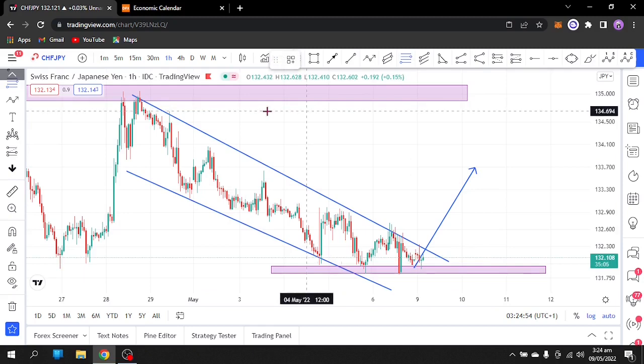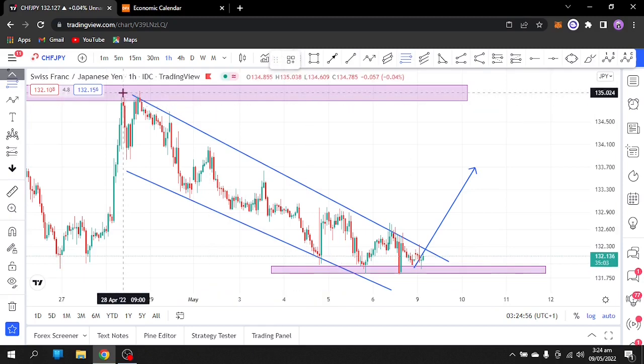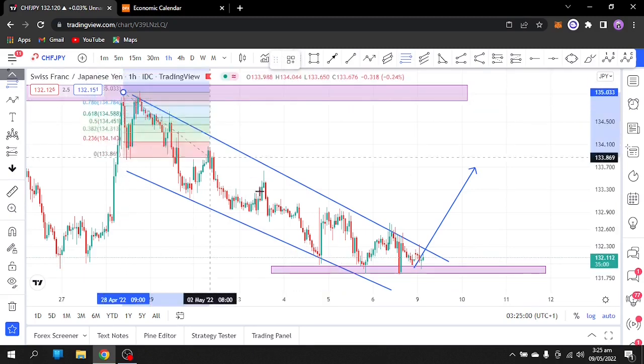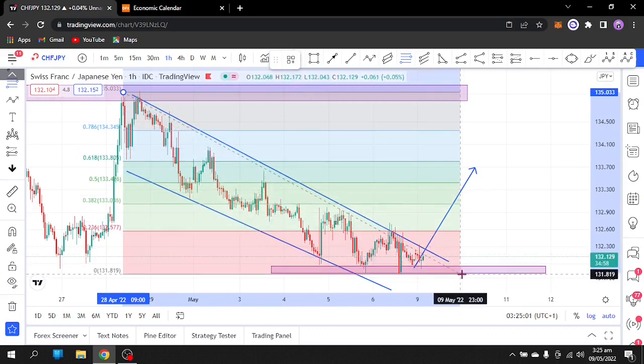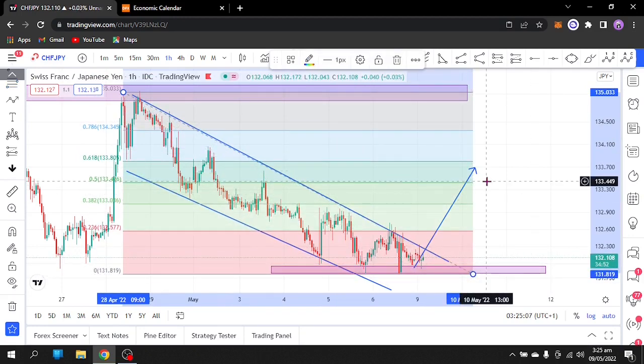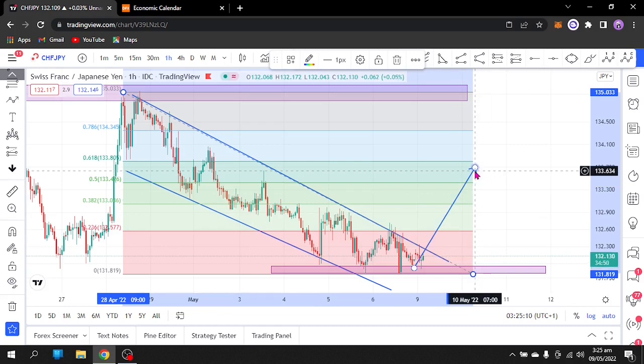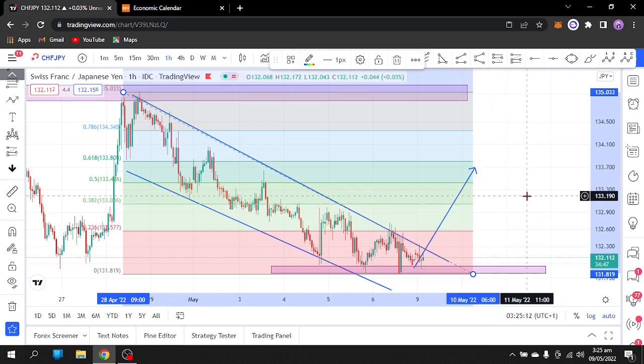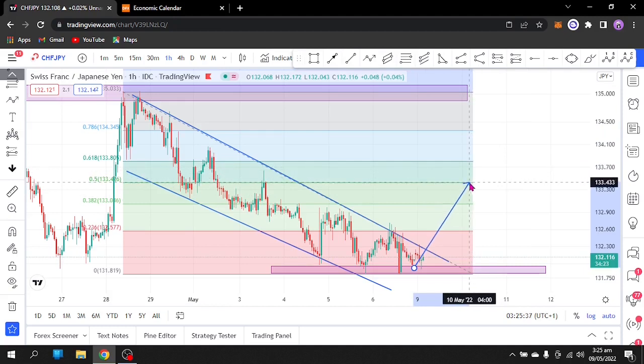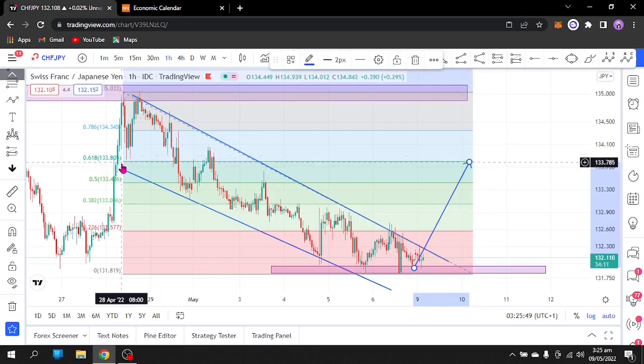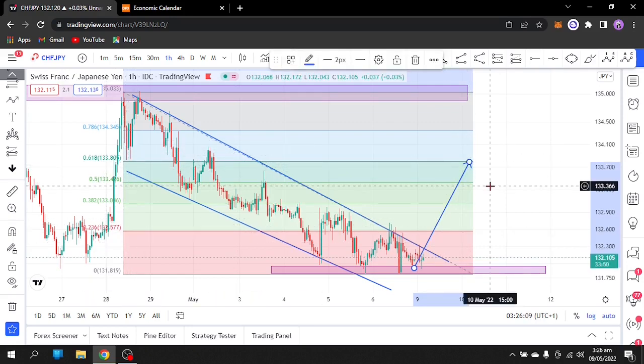So here is the tool. To draw that, I'll pick from the highest peak, this peak, down to this support level. Now the two major ratios that most forex traders use are the 50 ratio and the 61.8 ratio. That means that my pullback will be at my 50 ratio, which is here, or the 61.8 ratio. If you head over here, you will see the ratios. I explained more on how to use the Fibonacci retracement tool in my course.